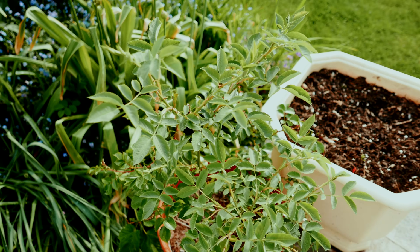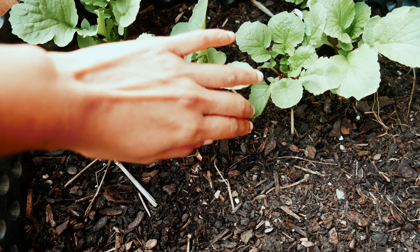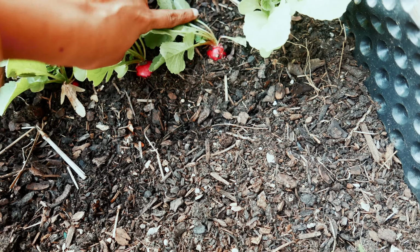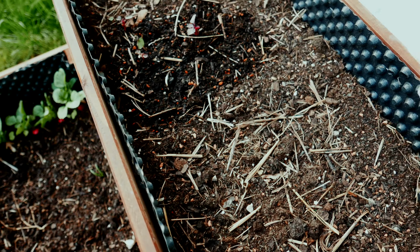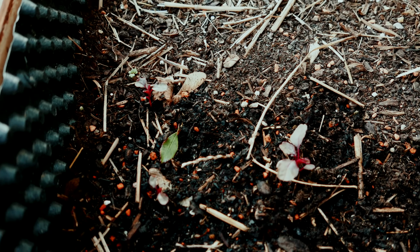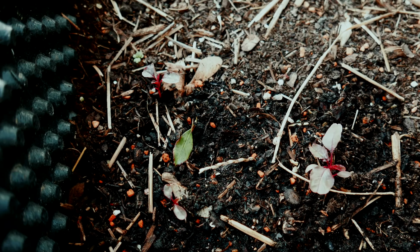Now to what I have been up to in my garden, what was keeping me busy: building three beds for the vegetables. I'll do a video soon on how I created these beds. And on the balcony raised beds, I have radishes which are ready to be harvested. And on the other bed, I have three beetroot spinach growing. On these two beds, I'm planning to grow tomatoes.